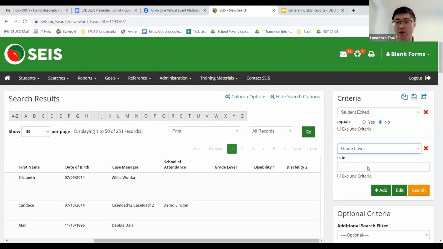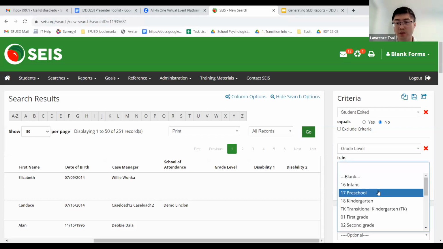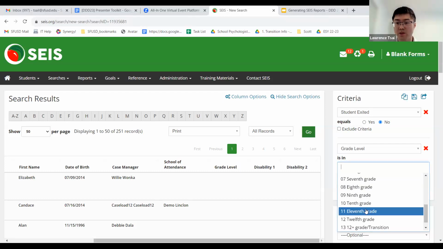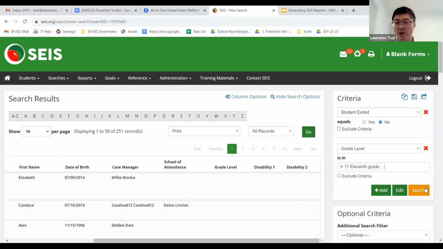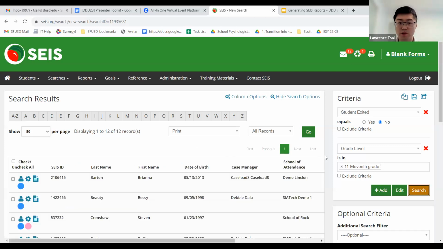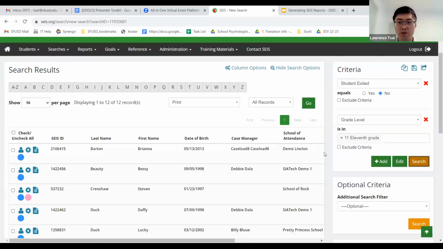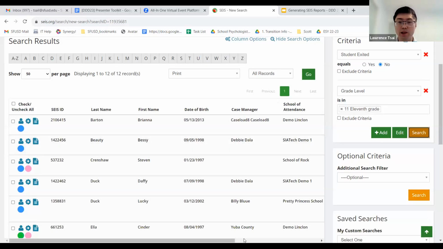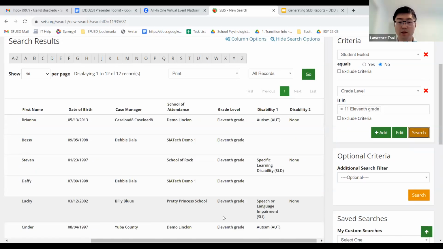So I would type in 11th grade, or you can select the drop down. I hit 11th grade. And then I click on search once I have 11th grade in the filter. And reload. So now the screen only shows me students who are only in the 11th grade. You can see over here in this column.